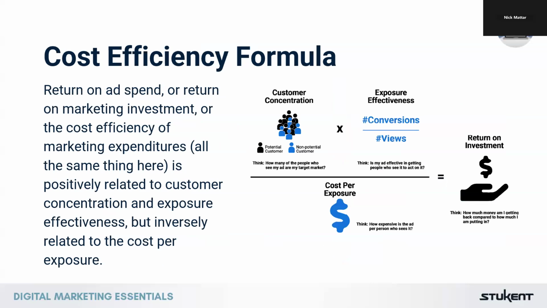And then I do want to spend a couple of minutes here on cost efficiency and how money is being spent. You don't necessarily need to know all of these different things. If I can boil this down into one thing, this is how you figure out ROI, right? Your ROI is how much money am I actually making compared to how much money I'm spending. So in return on ad spend, that's the easiest thing to understand: how much money are you spending on ads, and how much money are these ads providing back to you in terms of revenue?